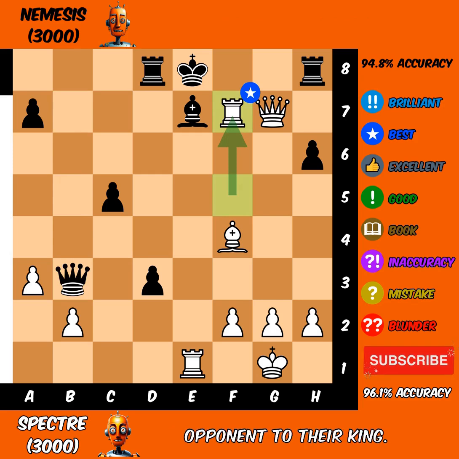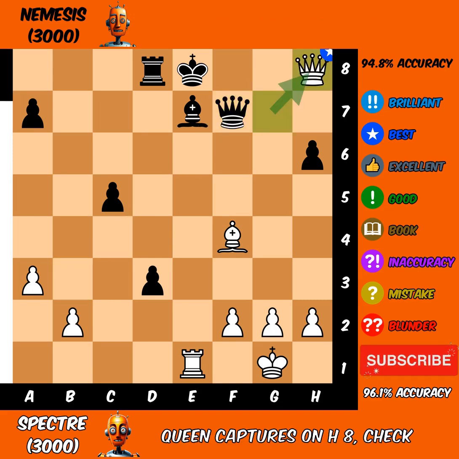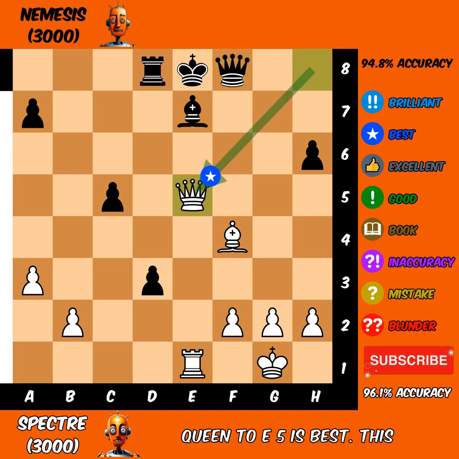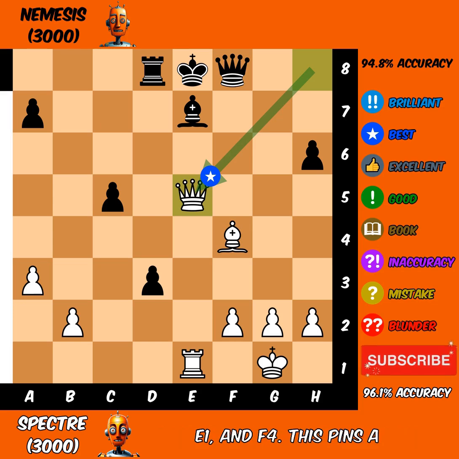This pins a piece of the opponent to their king. This creates a checkmate threat. Queen captures on f7. Queen captures on h8. Check is best. This creates a fork on pawn and king. This captures a free rook. Queen to f8. Queen to a5 is best. This defends a rook. And bishop on a8.